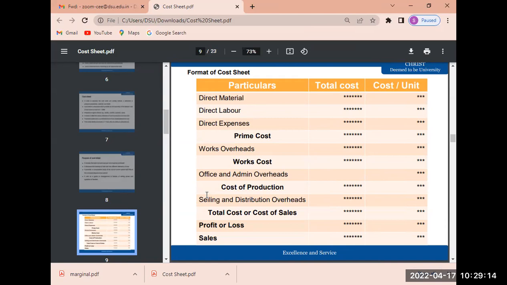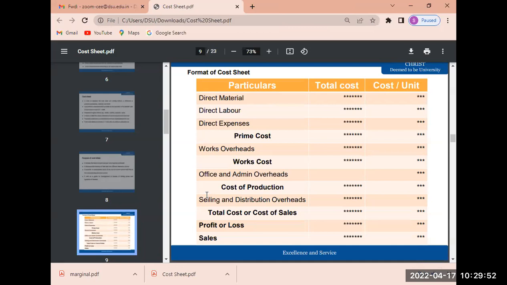So for 15,000 units, 1,50,000 is the total prime cost. What was the work cost for 1 lakh rupees in the previous period? The same percentage I will take and apply in the next period. That time there will be a small change because the breakup is going to be different. If you charge one item in sales instead of production, except that nothing will happen. The total cost will remain the same. So the basic logic is the place or the process to which that particular indirect cost is connected. Based on that, we'll classify them into these 3 categories.